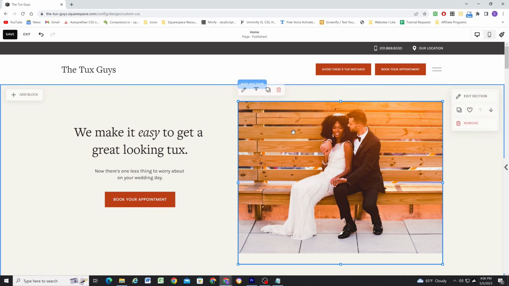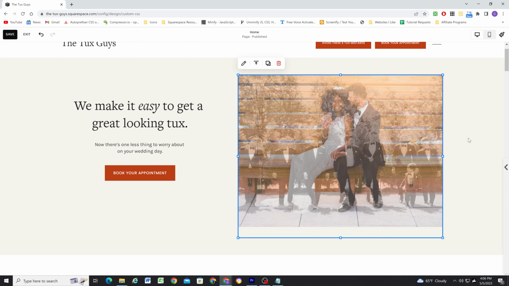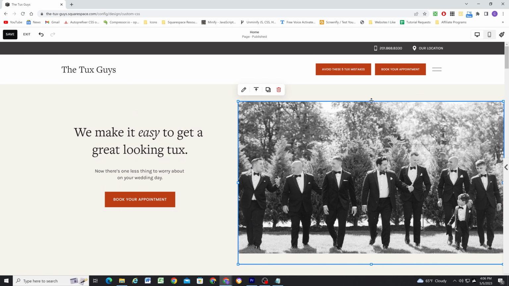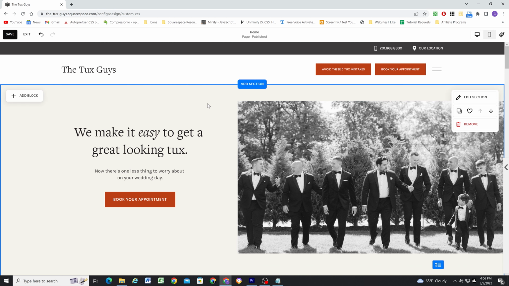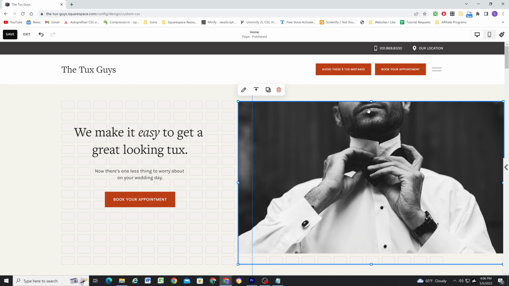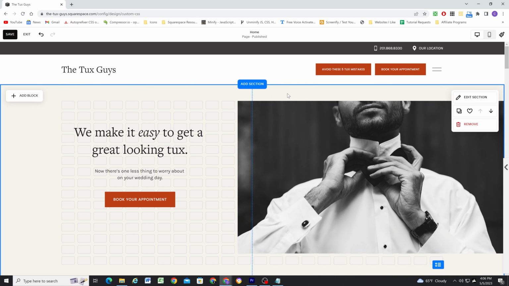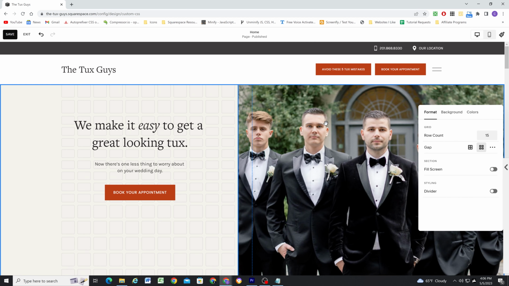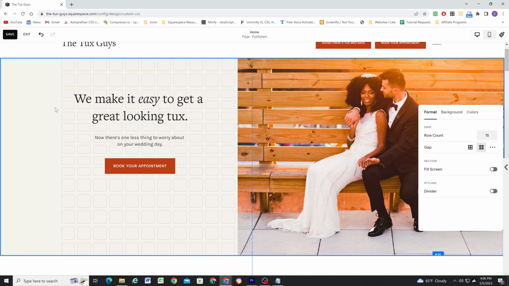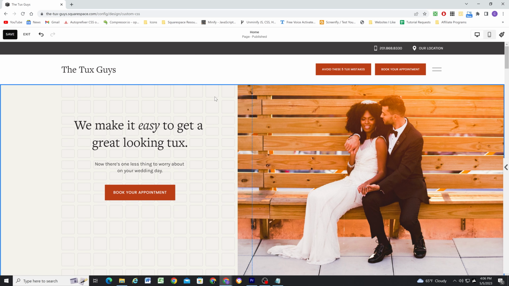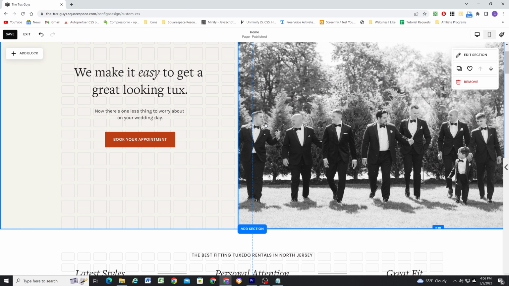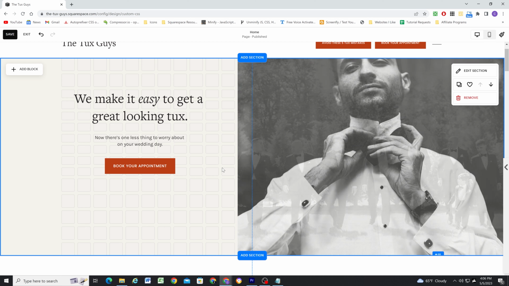In order to get this block to be full width and full height, we can drag it all the way to the edge of the screen, no problem, but we can't drag it any higher than it is right now. If I hit G on my keyboard to bring up the grid, we have this extra padding up here that we can't drag the block up into. So the way that we can get rid of that is by editing the section and toggling off fill screen. And that way the section gets rid of the padding on the top and the bottom. And so blocks can be dragged all the way up to the top of the section. So now you can see it's filling up the whole frame.